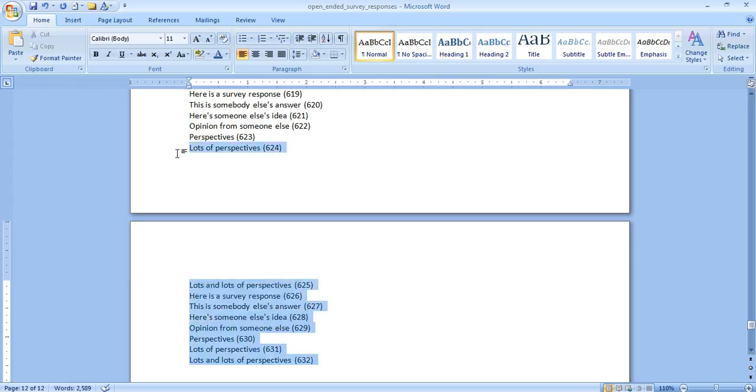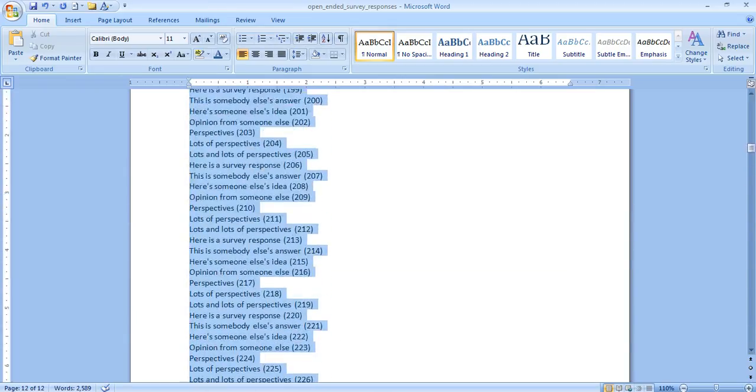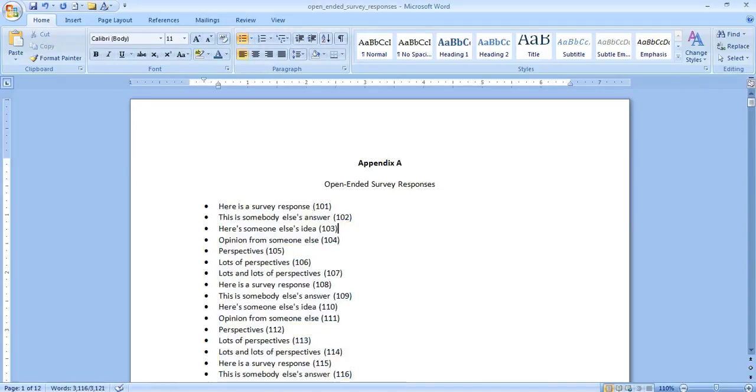And let's just add some bullet points, because in a real survey you'd have responses that are probably pretty long and take up several lines, so you'd want to be able to see the different answers a little bit more clearly here. There you go. That's everything all together. Just takes a minute or two to do. There's nothing by hand, and it's pretty much error-free because there's no chance of you making a typo in this process.